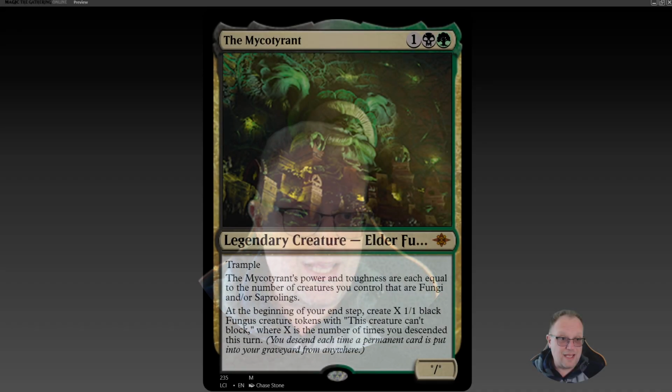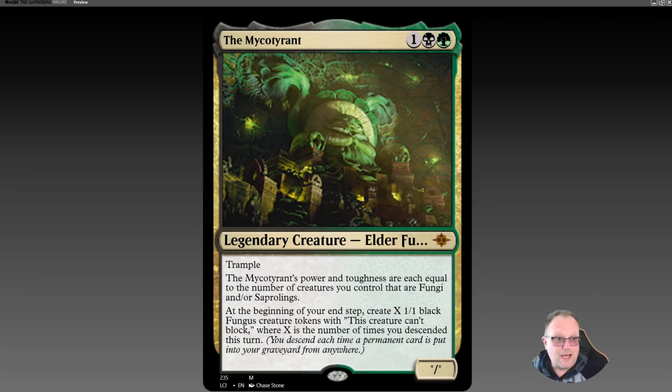We're here. One of the cards that came up on my stream later last week was this one, and to be honest, I didn't even realise it was in the set until someone mentioned it. It's the Mycotyrant. One black green for a starred Elder Fungus creature. It has trample, and its power and toughness are each equal to the number of creatures you control that are Fungus or Fungi, and all Saprolings. At the beginning of your end step, create X 1/1 black Fungus creatures that can't block, where X is the number of times you've descended this turn. And as you know, you descend every time a permanent is put into your graveyard from anywhere. So it can be milling, so on and so forth.